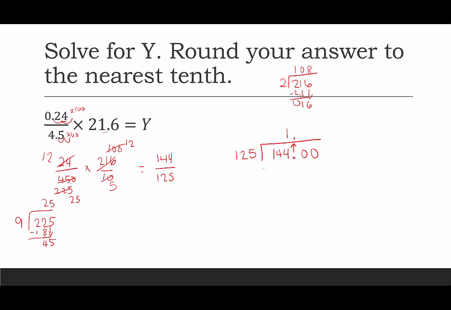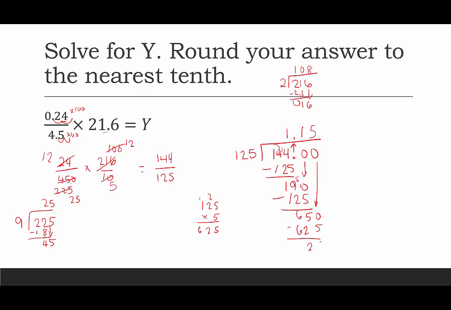125 goes into 144 one time, minus 125. That would be 19. Bring down the 0. 125 goes into 190 one time, minus 125, and we're going to get 65. Bring down the 0. 125 goes into 650 5 times. 5 times 125, again, I'm really good with arithmetic, so I apologize for knowing this off the top of my head. If you don't know it, just come off to the side here and say 125 times 5. That would be 25, this would be 12, and this would be 6. So we end up with 625, which is really close to 650. 650 minus 625 is going to be 25, but really we didn't care about that.